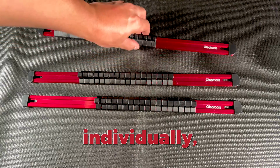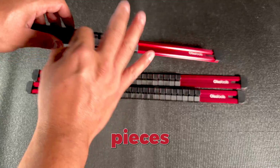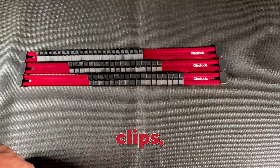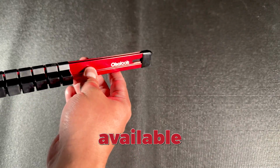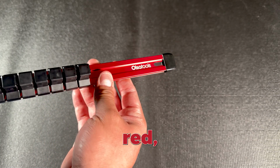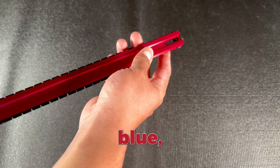You can get it individually in sets of 3 pieces with different drive size clips, sets of 3 pieces of the same drive size, sets of 6 pieces of 3 different drive size clips, and 6-piece sets of the same drive size. The one with rubber end caps is available in multiple colors such as black, blue, green, orange, purple, red, and yellow, while the one with plastic locking end caps is available in black, blue, and red.